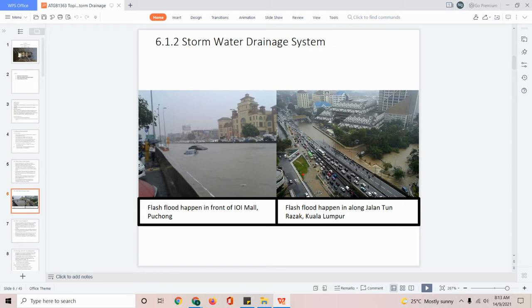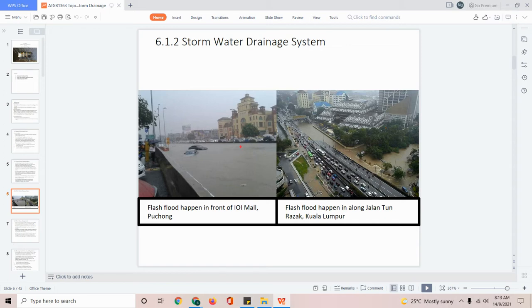This is because we are not able to effectively remove all the rainwater accumulated in the area. So all the drainage pipes are there. Usually it's exposed. It's there to help direct the water flow away into either a river or stream to prevent accumulation of rainwater.